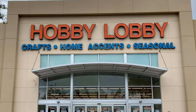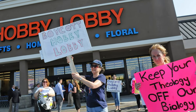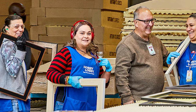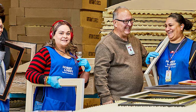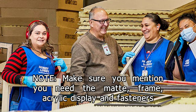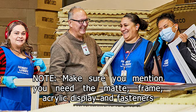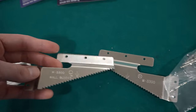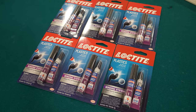Now that you've got your measurements, head to Hobby Lobby or Michaels. I went to Hobby Lobby and went straight to the custom framing department. Tell them the exact dimensions of the mat you want to show so they account for the space above and below. You'll be able to choose the frame style — they'll have samples there, and they were extremely helpful. When they ask whether you want glass or acrylic, choose acrylic, a million percent. When you go to pick up the frame, ask if you can get some wall buddies — that's how you'll hang it at the very end. Also make sure to get some drywall anchors.